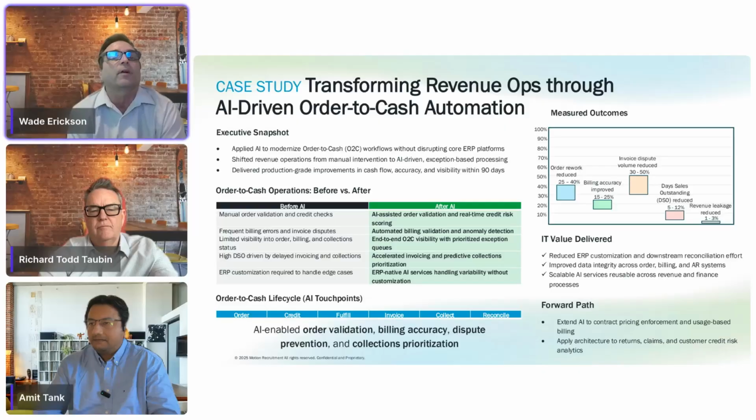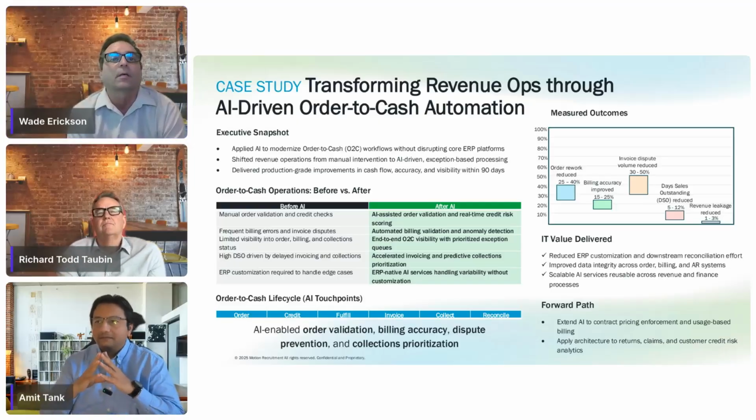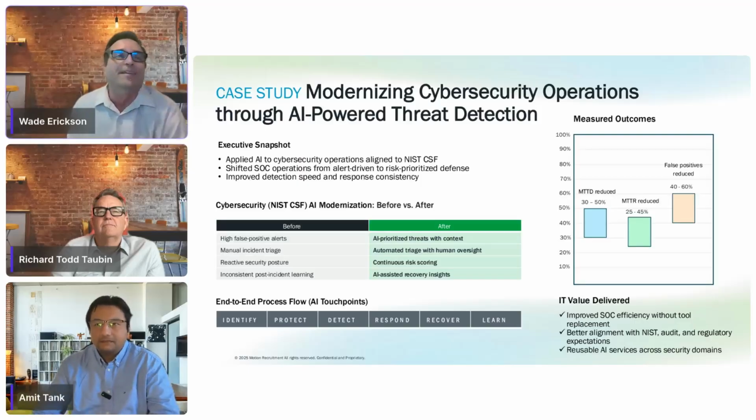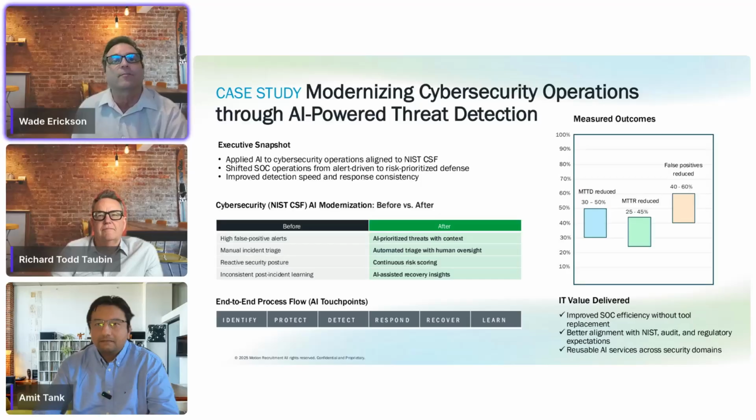So, here on, we have a couple of different areas that we have as examples. This is real world. We are implementing AI in organizations, improving value streams. And if you're not measuring the outcomes, you're not going to be able to articulate the value that you're seeing. Modernizing cybersecurity, huge area, especially with the kinds of things that Mythos found. If you know about that model that came out a little while ago, 1,000 day zero exploits that it found. But AI is very, very heavily being applied to cybersecurity. And so very similar measured outcomes, false positive alerts, those kind of things.